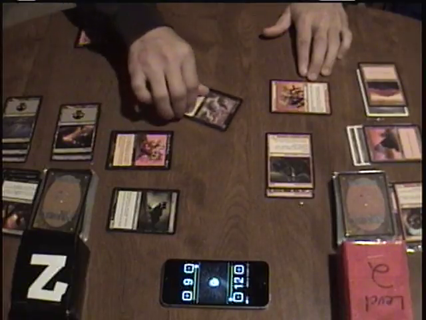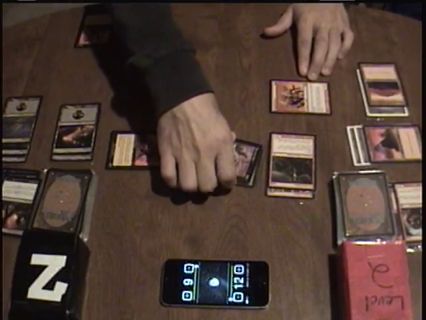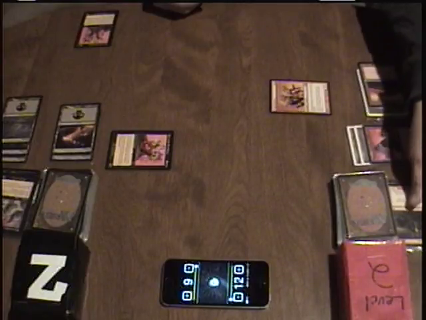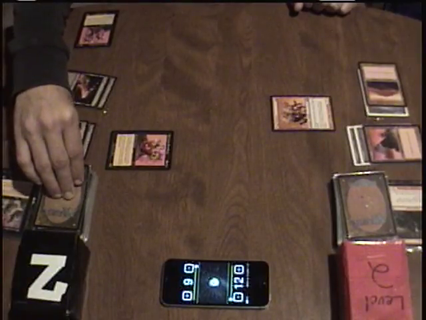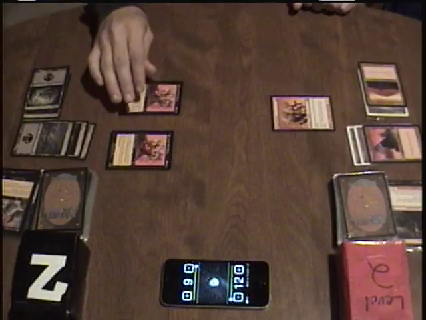In this case, they will get blocked by these 2 1/1s that will both die, yet the Fervent Cather also dies. Alright, it's now black player's turn. Play a Swamp. Play another Phyrexian Broodling.